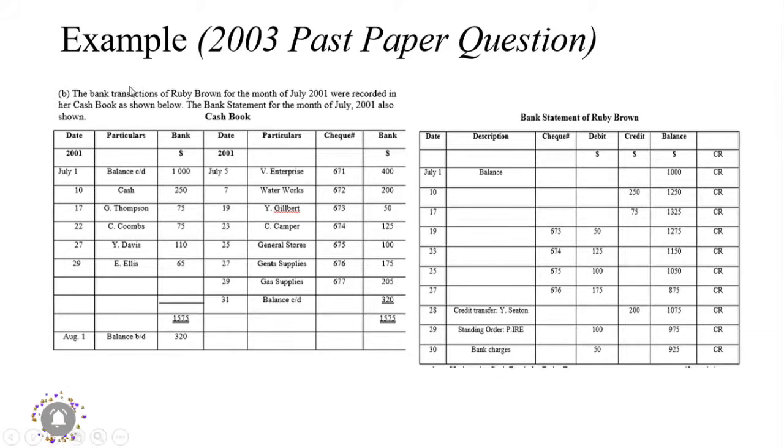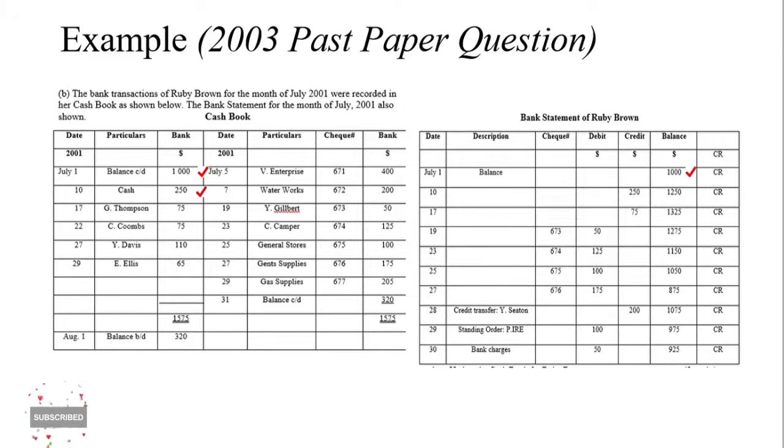So I can see $1,000 here, and I can see another $1,000, which is the opening balance on the bank statement. All right, the CR over here in the bank statement stands for credit. And you want your bank statement to always have a credit balance, because a credit balance on your bank statement indicates that the bank owes you money, and not that you owe the bank money. You want the bank to always owe you money. All right, that is why you save with them, so that they owe you your money, they hold your money for you. So we tick off the 1,000 because we see the opening balance.